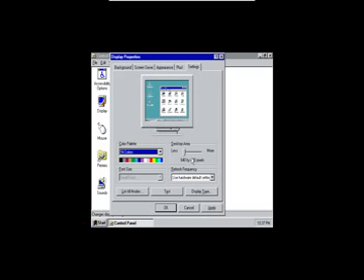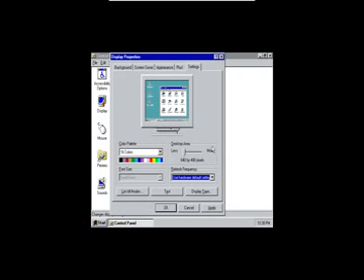The settings. This is really the meat and potato of any change you make to your display. You can only do 16 color palette. 16-bit, that's all you get. Refresh frequency, use hardware defaults. See, that's the only other choice you get.